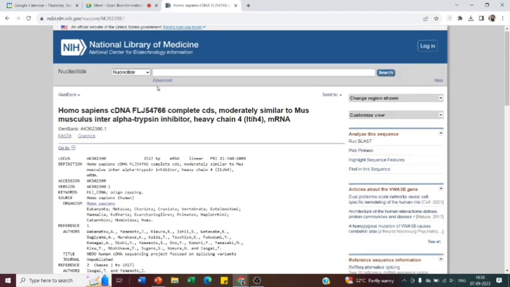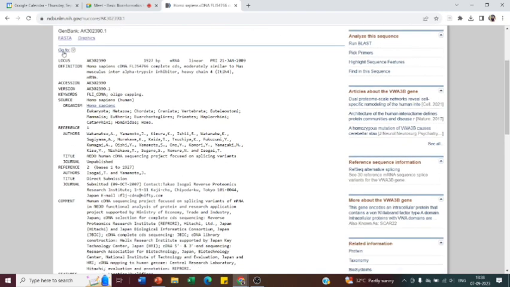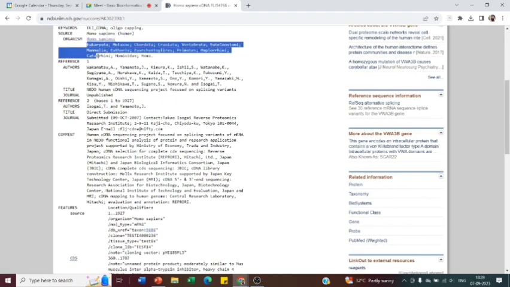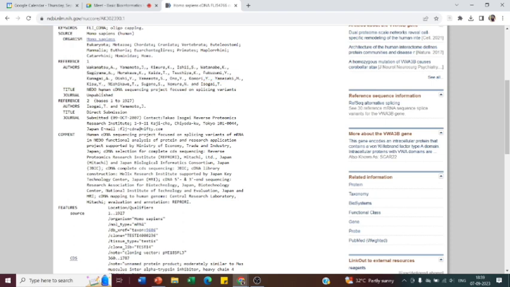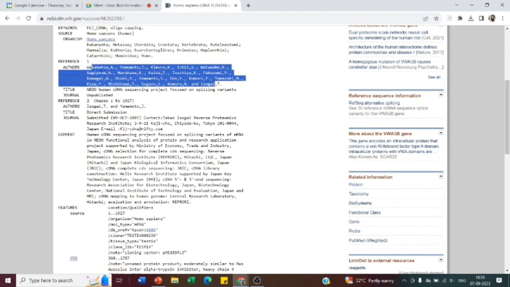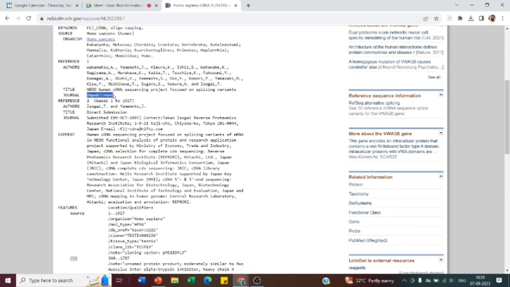So we have this trypsin. We can see the same header sequence. Locus is there, definition, that is the heading, and accession number. Here also version 1 is there, and keywords, which we usually give. Source is indicated, and the classification of humans is there, Eukarya to Homo. The reference where it is published we can see, and the title of the sequence, and the authors are there. If it is published, the journal name, everything will be there.